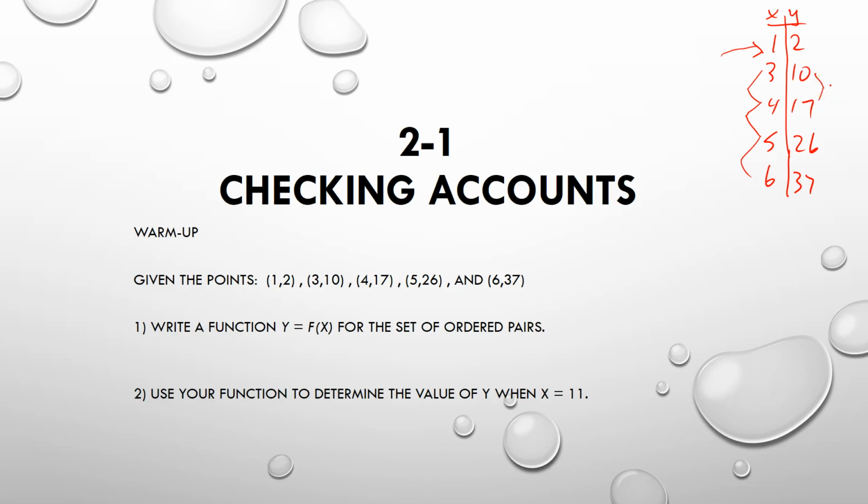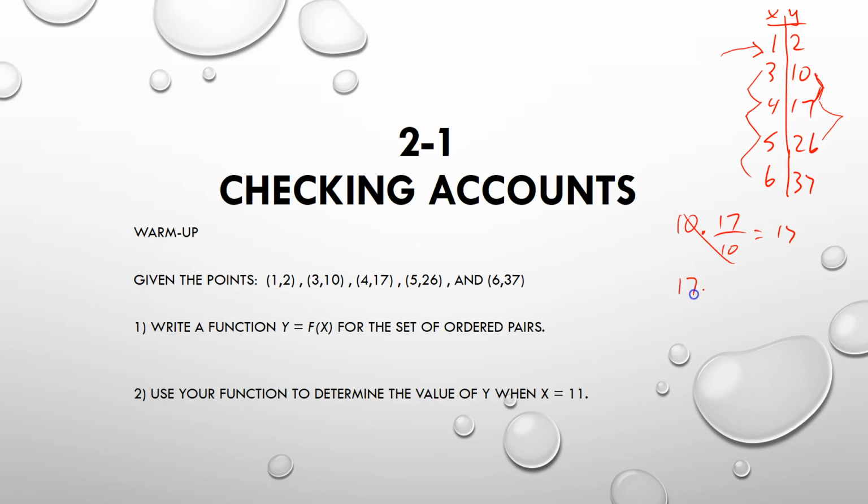Alright, so it might look at first like you're supposed to be adding 7, but does that pattern continue? When you go from 17 to 26, are we still adding 7? No. Alright, so that's not it. Also then maybe look to see, well, are we multiplying by any kind of number? It doesn't look like there's any kind of number that I can multiply 10 by to get 17. To multiply 10 by a number to get 17, you would have to multiply by 17/10. So 10 times 17/10 will get you 17. But let's see if that pattern continues.